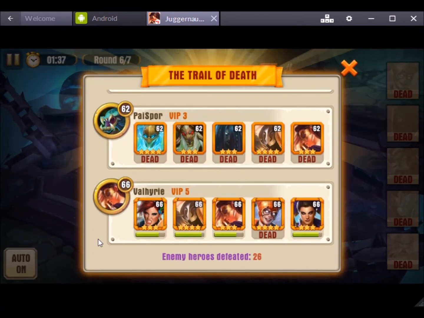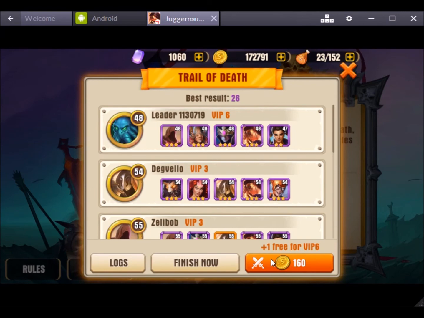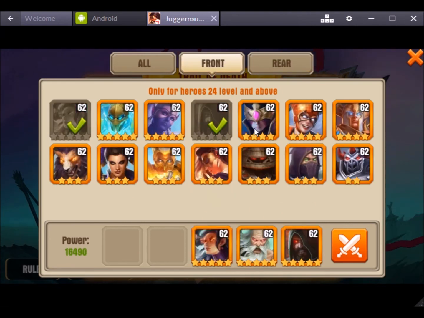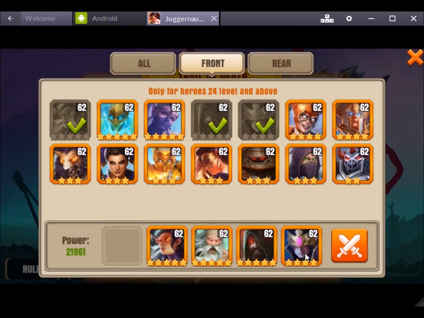Okay, so with this current lineup, I got 26 heroes. I defeated 26 heroes. So that was my Lifesteal team. If you want to have a look at my Lifesteal team again, it was these heroes here. The heroes that I got that have max equipment, enchanted equipment, are these heroes. So it does make a lot of difference.